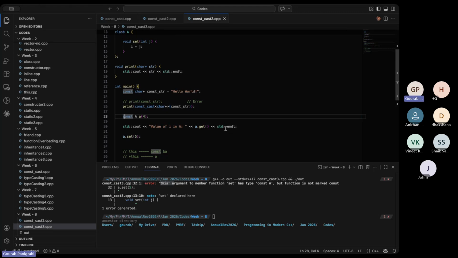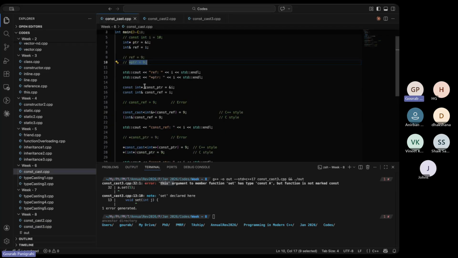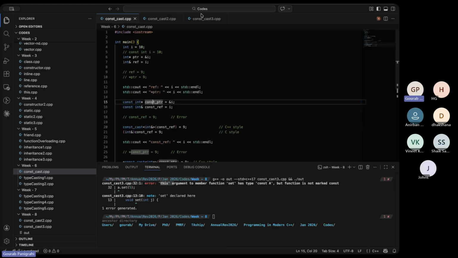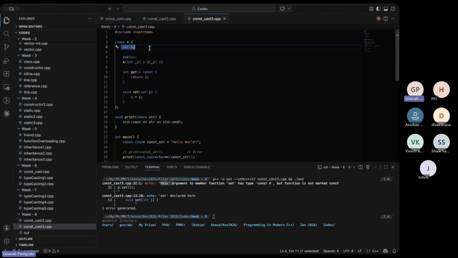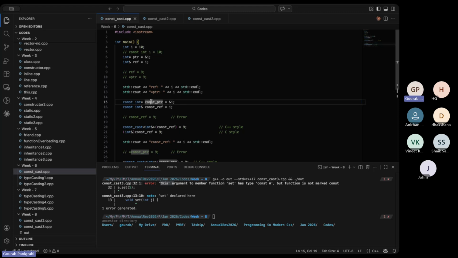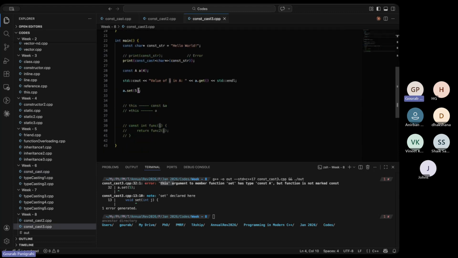Now, what it means is that whatever this pointer is referring to, you cannot change, because it's essentially behaving like a const pointer like this, where the value itself is changeable, because if you see here, that I have not defined as const. So I is changeable. You can actually change the value of I, but not through a const pointer, not directly at least. That's what we did here. So this hence throws an error.